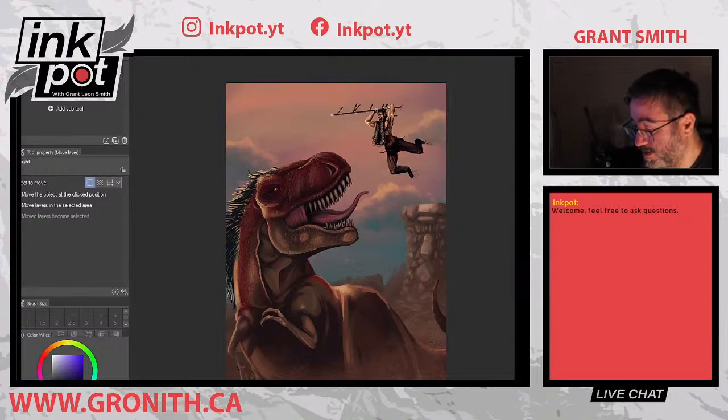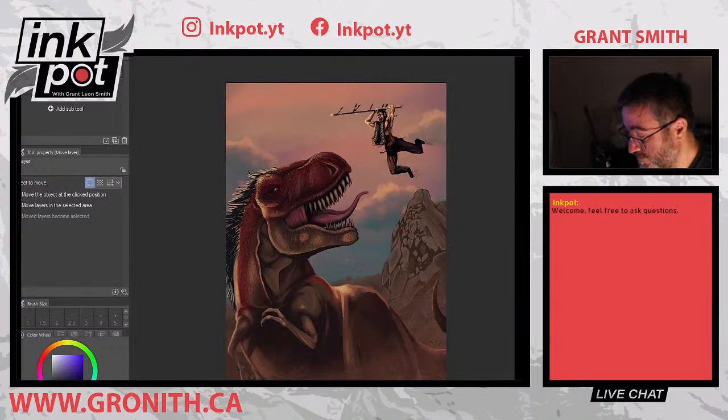So I came up with this. Let me just get rid of the other one there. And I changed the ridge in the background too. I find that it just seems closer to everything. It doesn't seem something massively far away.